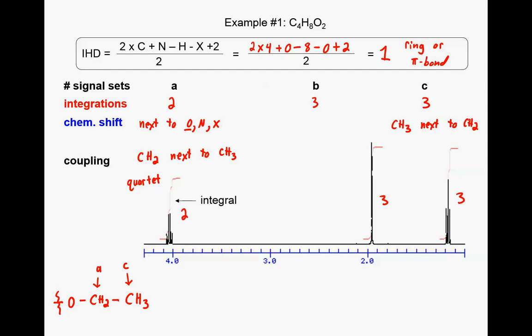Okay, and let's also make sure we know that this is split into a triplet. All right, so finally we've got signal B. Signal B is a little more downfield than we expected, but what's the splitting on signal B? Singlet. Yeah, it's very much a singlet. So is it going to have any neighboring protons? It's not going to have any, right? Because N+1, so N would be 0 if we're seeing a singlet. So it's got no neighboring protons.